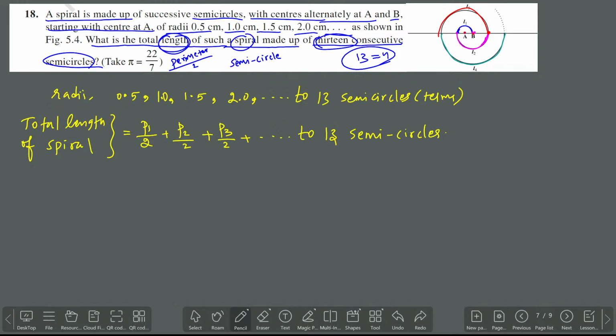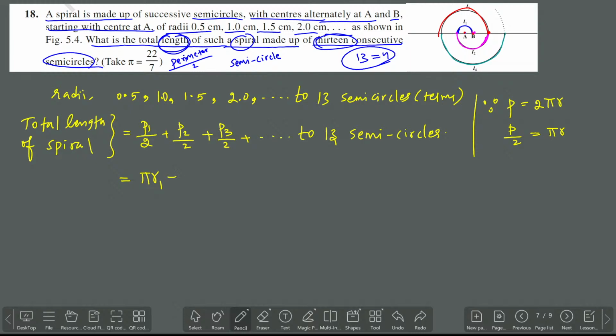Am I right? What is the perimeter formula? Do you remember, children? Perimeter of circle. Perimeter of circle is what? 2 pi r. Perimeter of circle is what? 2 pi r. Half of the perimeter, by 2, when you do, you will be getting pi r. So, pi r I am going to apply here. So, what I am going to apply? P by 2 formula is pi r. Don't write pi r by 2. Understand? P by 2 formula is what? Pi r.